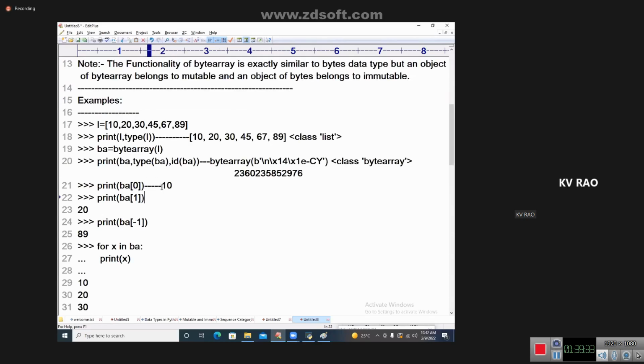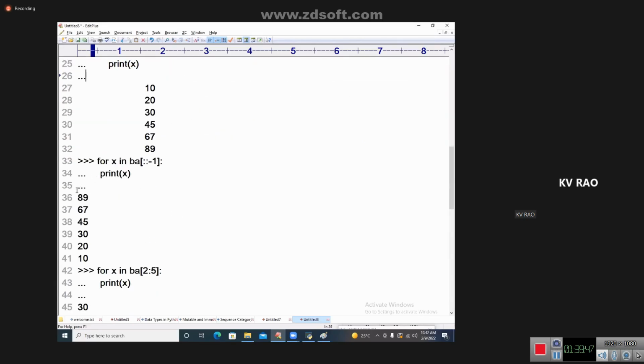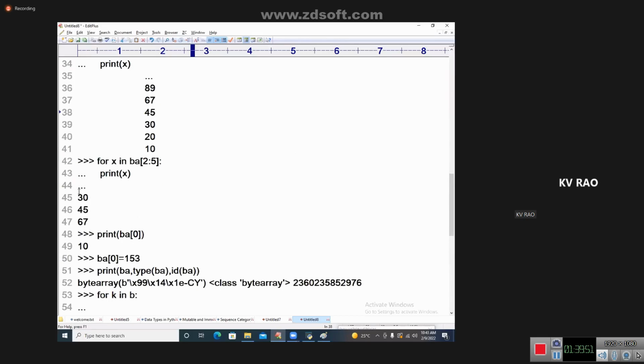Indexing I can perform, slicing I can perform. Print of this value. I'm going to give you the value like this. The output is coming, and reversed data is also coming. This value is also coming here.